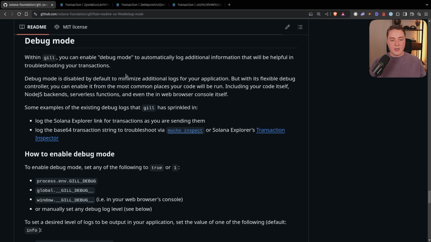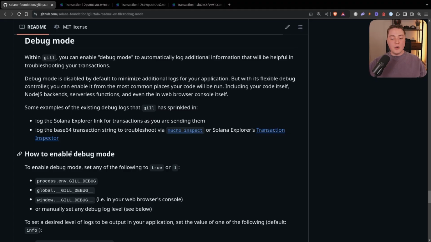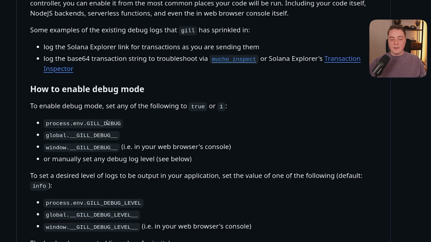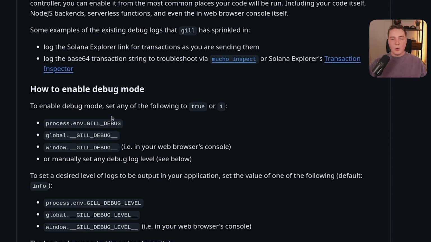So the last thing I want to show within the Gill SDK is debug mode. This is this nifty little feature that we put inside of the new JavaScript client here, and you can basically enable debug mode to help you as a developer debug your application, debug your transactions. So you can enable it in 3 different ways by setting the gill_debug environment variable. If you're using a serverless function or Vercel or AWS, GCP, whatever, you can set an environment variable, or even node locally or bun locally, whatever. You can set this environment variable directly through your CI/CD and things like that. So if you have your preview environment, you can enable debug mode within that preview staging environment.